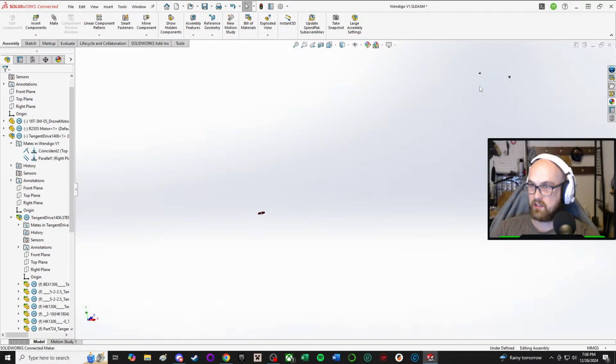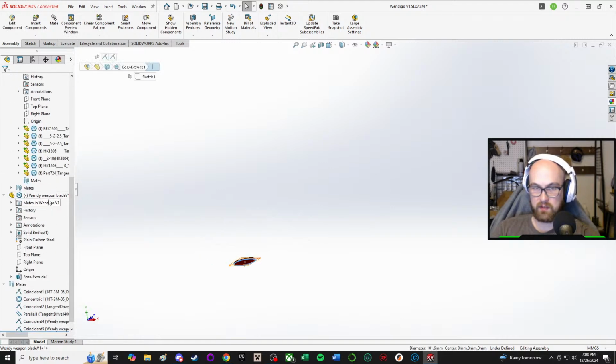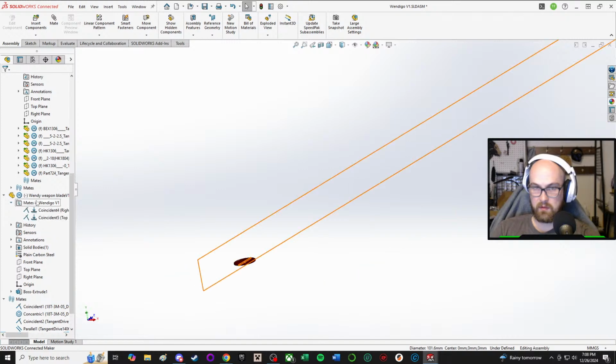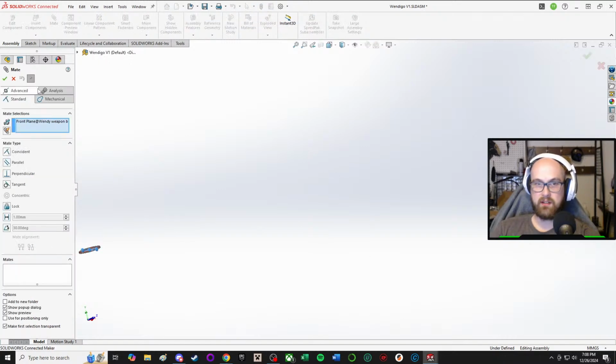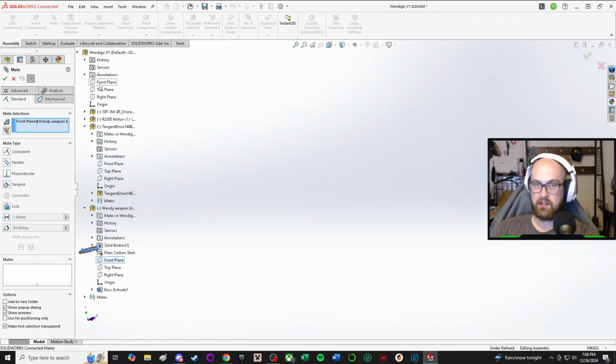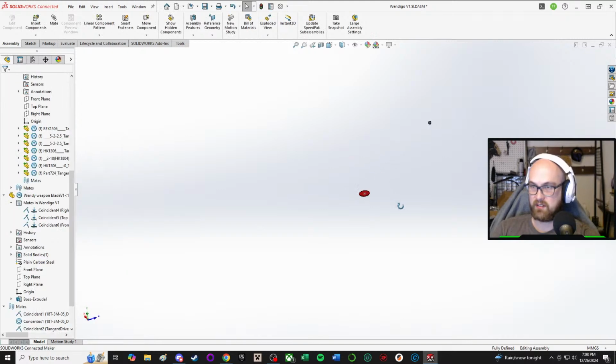I am struggling today, apparently. This is probably always going to be the central part anyways, but I am just not having a good go of it. There we go. Okay, so this is the center of the robot.